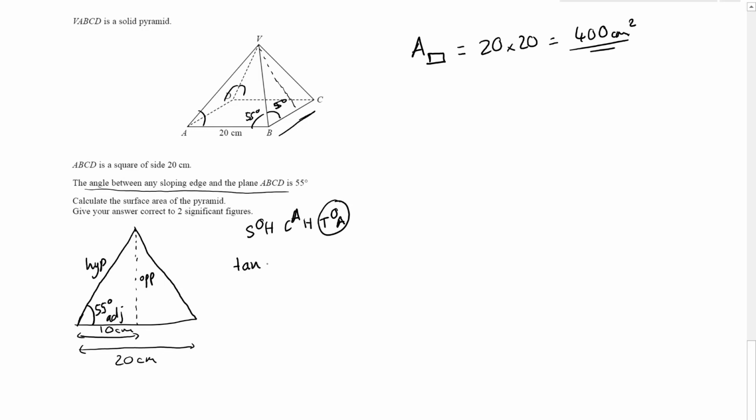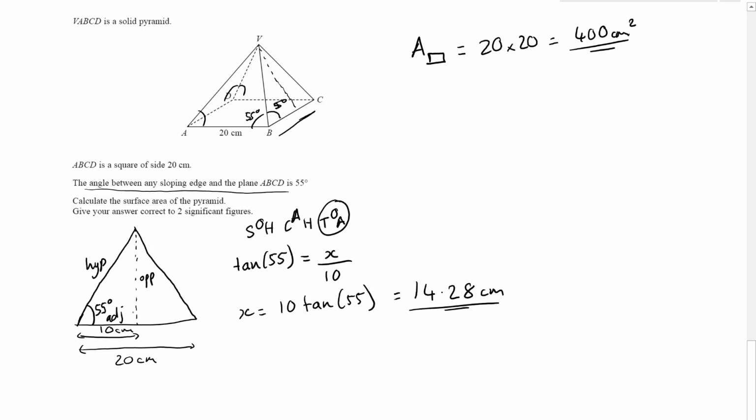opposite and adjacent is going to give me a tan. So tan of 55 is going to give me my opposite, which I'm going to call x, over my adjacent, which is 10. Therefore x is going to be equal to 10 multiplied by tan of 55, and we can put that into a calculator, and 10 times tan of 55 is equal to 14.28 centimeters. Now I'm keeping these to more than two significant figures here, just so I'm ensured I get the right answer, because if I times this by 4 now, it's going to be slightly different than if I just times 14 by 4. So this is the height of this triangle.